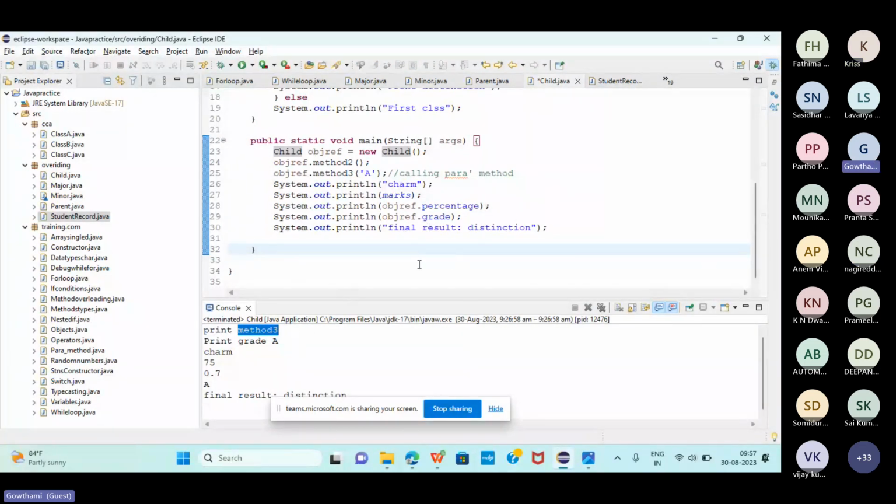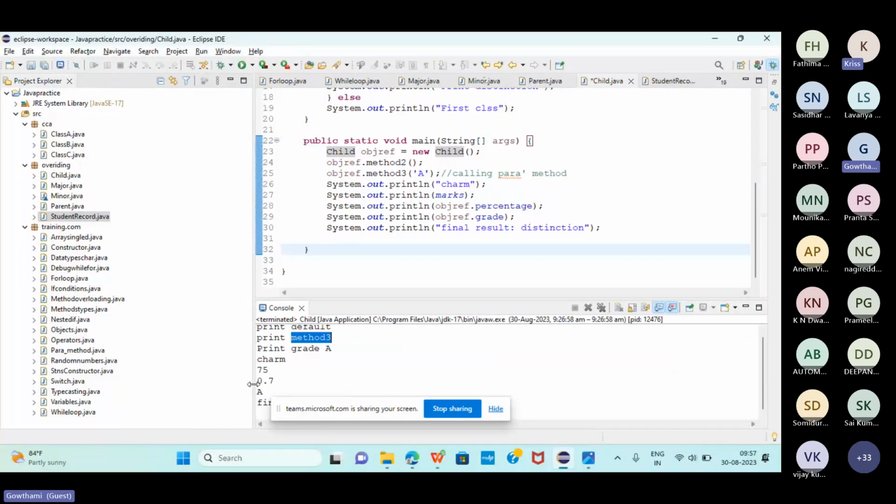But when we extended, it was not supposed to print this, right? We have to get the output pertaining to class B itself, from here to here, the output of class B related to this print A, print grade A till distinction.